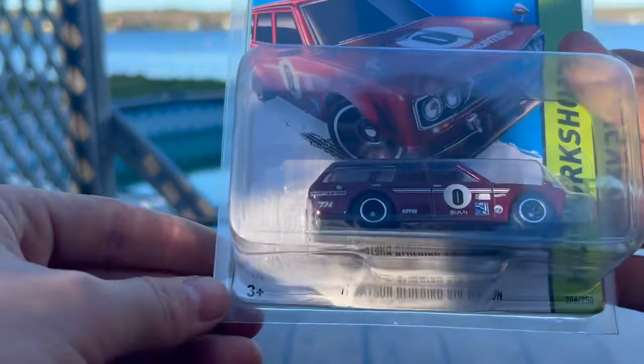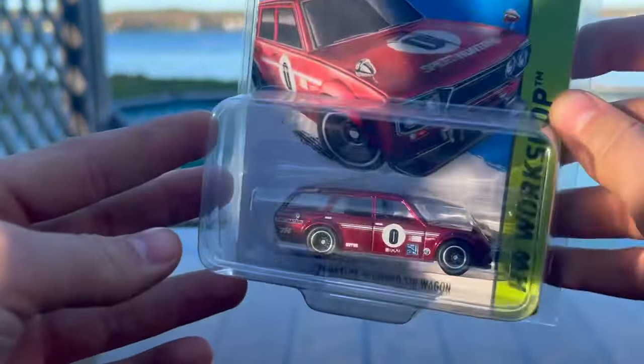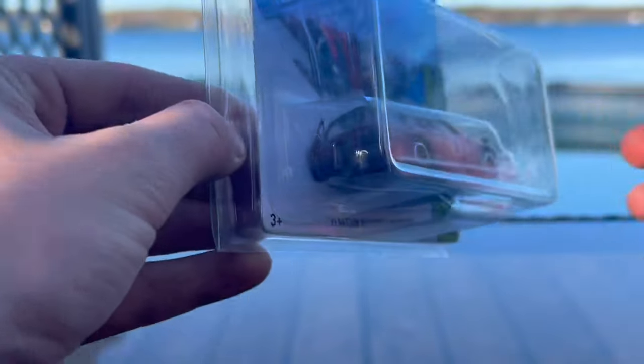At number 7, I had to go with the OG 510 Wagon. This one's an absolutely gorgeous Super. I believe this one was designed by Junimai as well, who works at Kaido House now. And the thing that's really special about this Super, in my opinion, I never did find this one, but this is one of the first Supers I can say I was hunting after very hard. This is right around the time I started to understand what Super treasure hunts were.